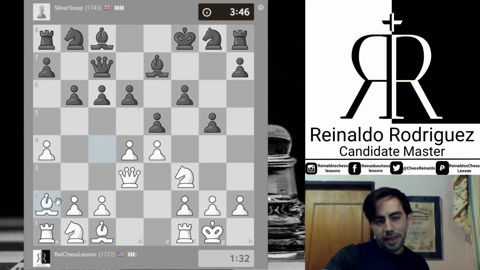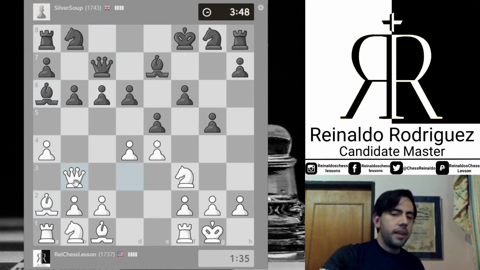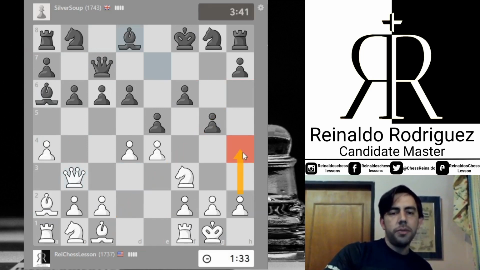Probably I should do this directly without queen b3. I mean, when I did queen d3, I should play this plan direct. If he takes the rook, he receives checkmate in one move. So now he's going to play knight a6. If I manage to remove the defender, I will have the checkmate. So to do that, I was thinking on h4.